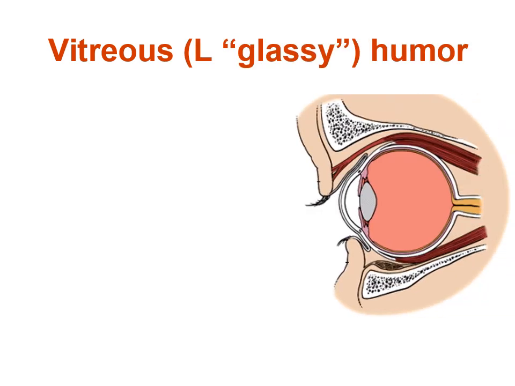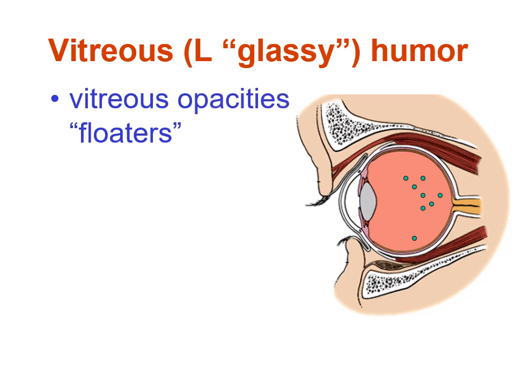Behind the lens is a large chamber filled with a jelly-like fluid called the vitreous humor. The purpose of the vitreous is to support the retina. The vitreous is normally transparent, but as we age, proteins in the vitreous may cross-link and cast stringy shadows on our vision. In addition, blood cells may enter the vitreous, where they are trapped and cast spherical shadows on our vision. These particles may be mobile and so are called floaters.